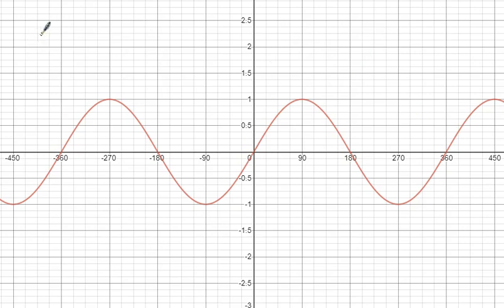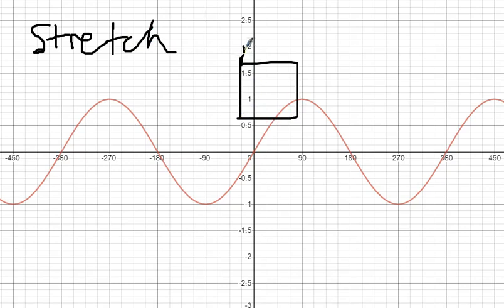Well, the next one I'm going to look at is sort of like enlargement, but it's not. So I'm going to call it a stretch instead. Okay, so an enlargement, if I've got a box, I'd enlarge that a bit bigger that way and a bit bigger the other way. I have to make every direction bigger at the same time. And I can't do that on the graph. I can only do it one axis or one direction at a time. So that's why I'm calling it a stretch. I'm only doing it in one direction at a time.